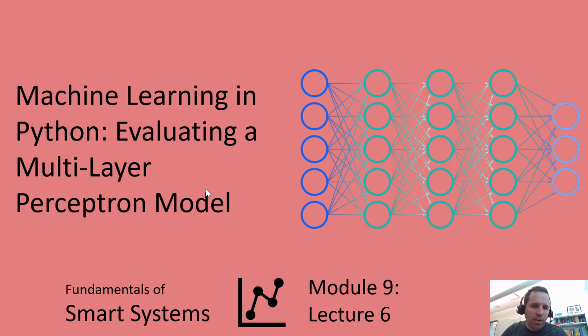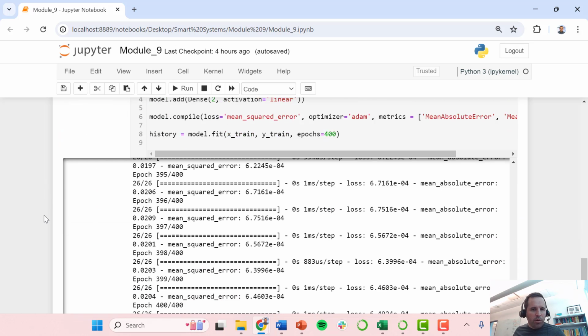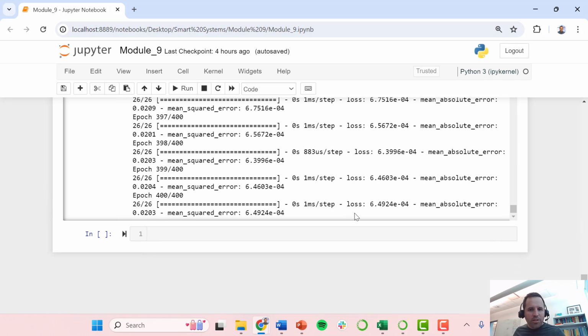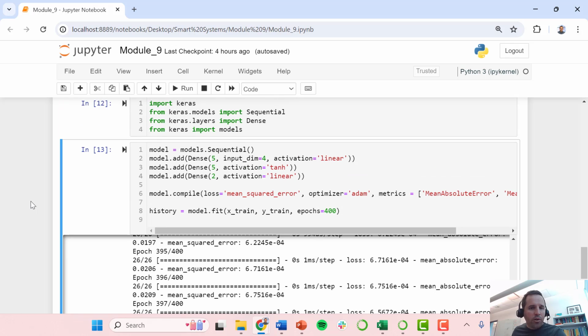If you want to follow along, I recommend going back to the last lecture to see how we fit this model. We are working with a data set that you can download in the description of the video below. I am going to show you where we left off. We got to this point where we trained our model. We looked at all these epochs. We could see that our loss function, which is mean squared error, looks low, but we still want to run parity plots and see just how well we did in our training.